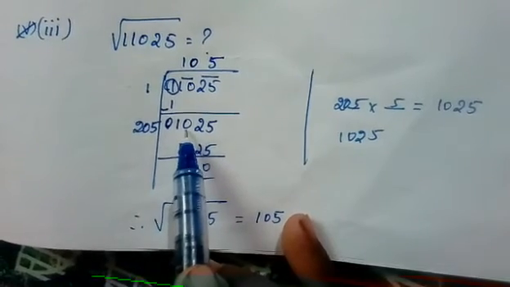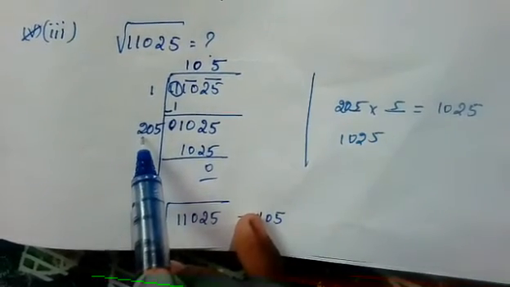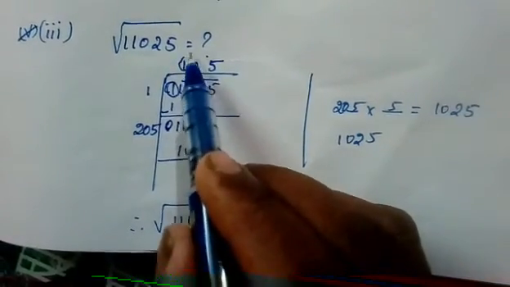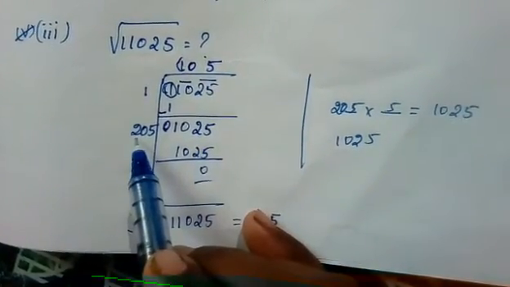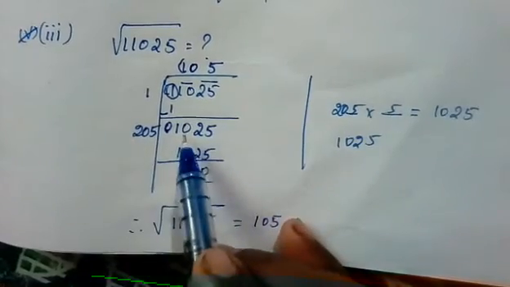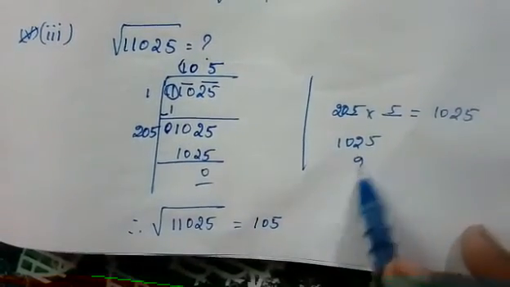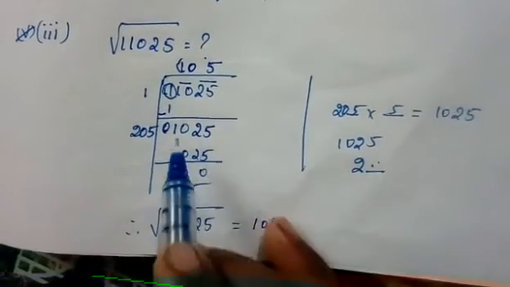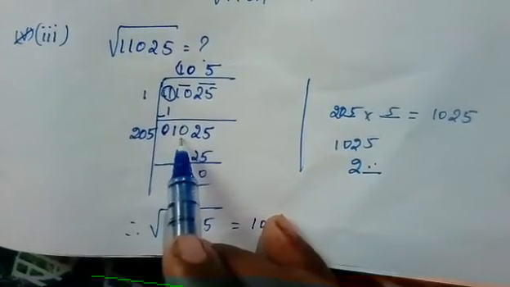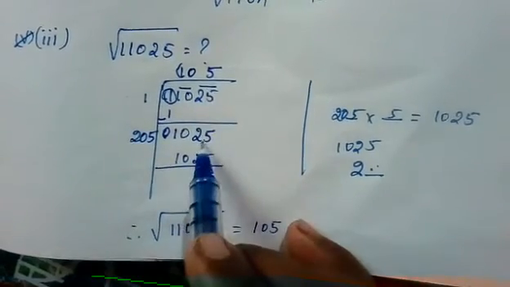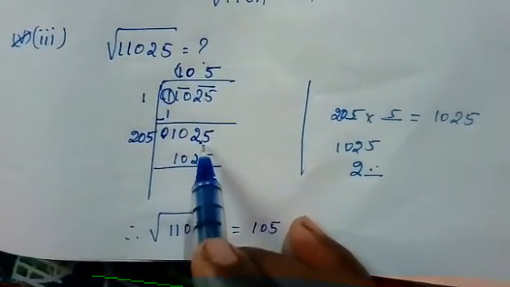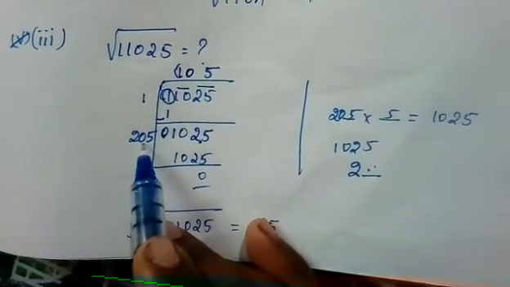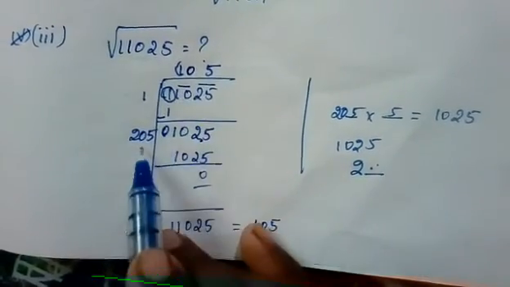Now for 10, here you have a 2. For 1 into 2, what quotient you have, that you multiply by 2. That is 2. Now, 10, for you have a 2. For any digit you write, 1, 2, 3, it is more than this 10. So it is not possible. So bring down the next digit. Before bringing down the next digit, you write 0 in the quotient and in the divisor side. So here 1, 0, here 1, 0.